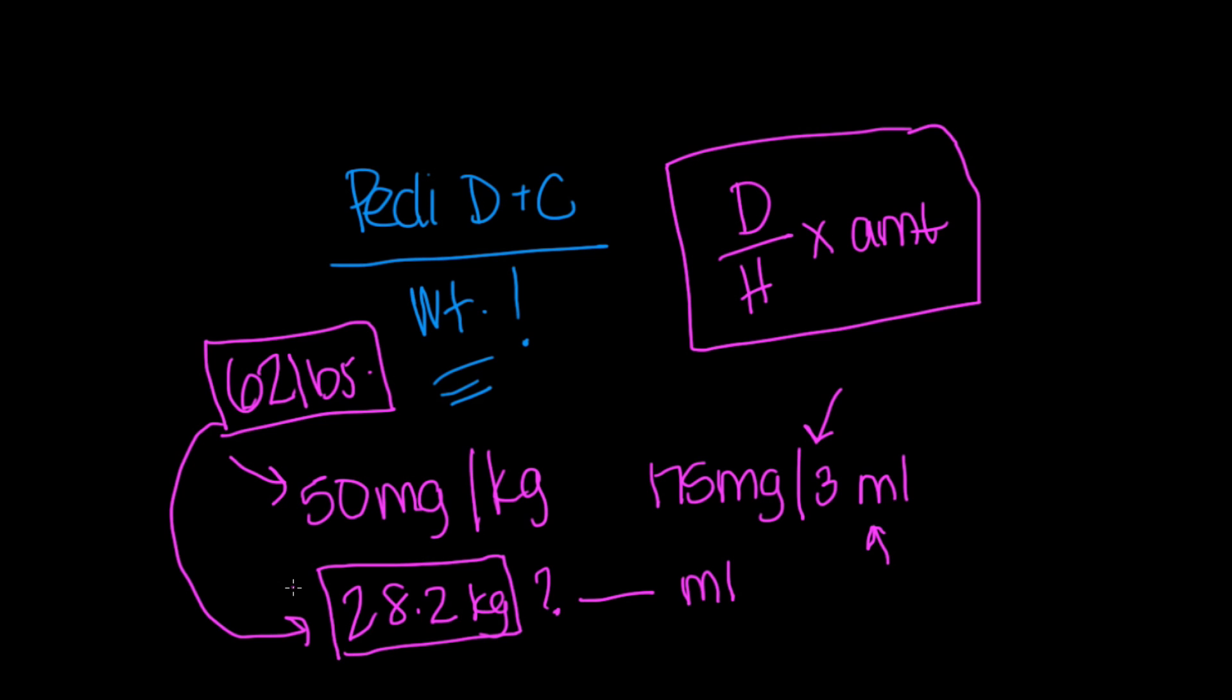So 50 times 28.2 gives me, let's put this up here, 1410. Now on hand, I have 175 milligrams per 3 ml. So again, we'll just go back to our division. Divide by 175 times 3. And what do we get? Go ahead and try that math. We would get 24.17 mLs, which would be a heck of a whole lot of mLs to make a child drink. And again, I'm just making up these numbers and calculations. So if they're large amount of numbers, that's just because we're making it up for the sake of knowing how to do the math. Not very difficult. We just always need to keep in mind our calculations as far as math and converting pounds to kilograms when necessary and just a regular conversion. None of that changes with PEDS.